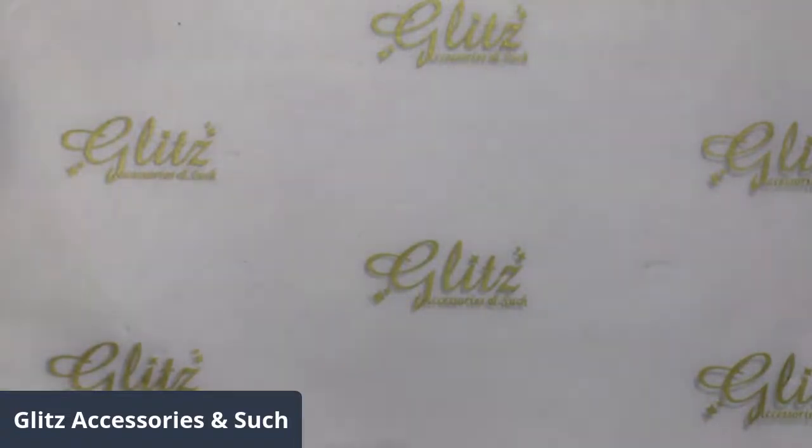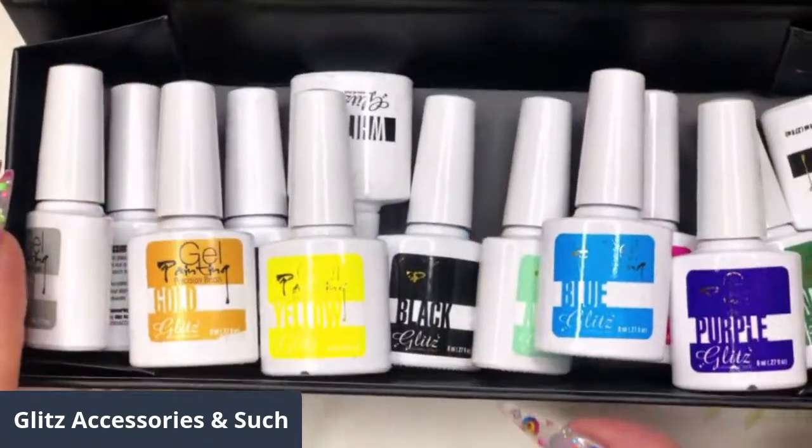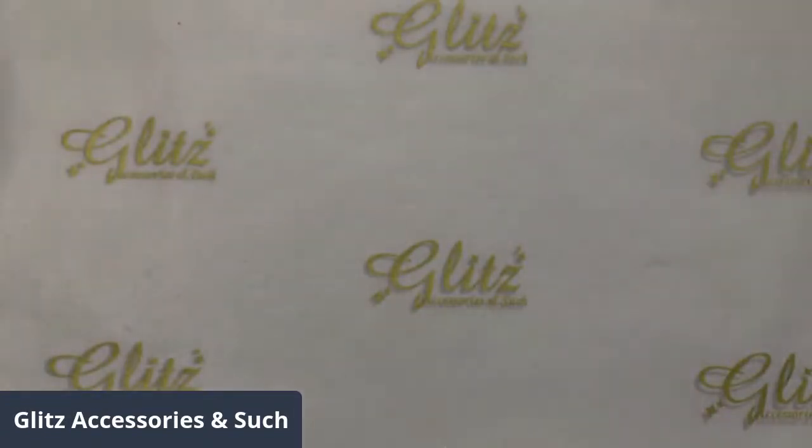So let's have fun with this one. My gel painting in the bottle, your comments are probably going to be, it's really fancy. I just have them all here, so let's swatch one at a time. And maybe you should grab a whole set of it. So let me get swatching.